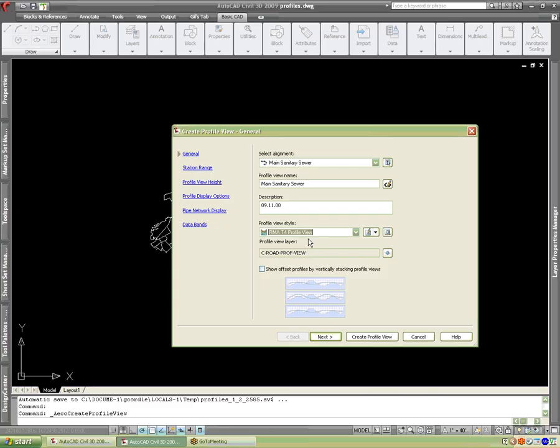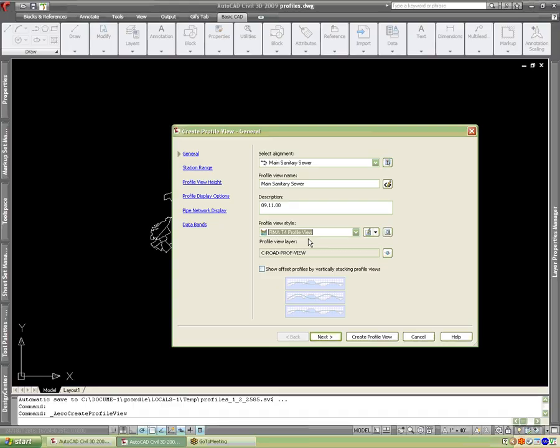Now, profile view layer, now this is very, very cool. You can actually change the profile view layer with which the profile is associated. Now this does not change the properties of the layers generated. This changes the profile element layer in which it's created.